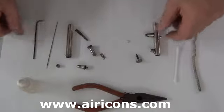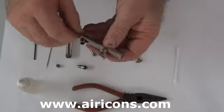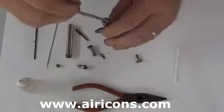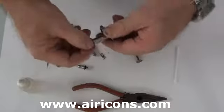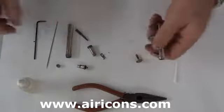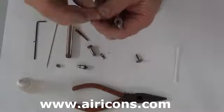Then what we're going to do is clean out the tube of the airbrush. To do this we use a very coarse pipe cleaner and we just give it a good old clean through. The reason we do this is we just want to get any junk that's in there out — you probably noticed a little bit of stuff just fell out. We'll push the pipe cleaner right through and give it a good old clean out. Now we pick up our needle bearing, just inspect it and make sure it's OK — in this case it's in pretty good order.